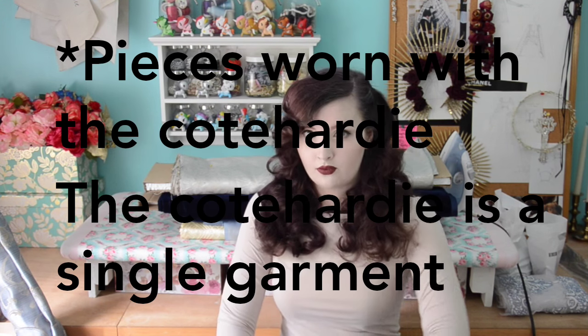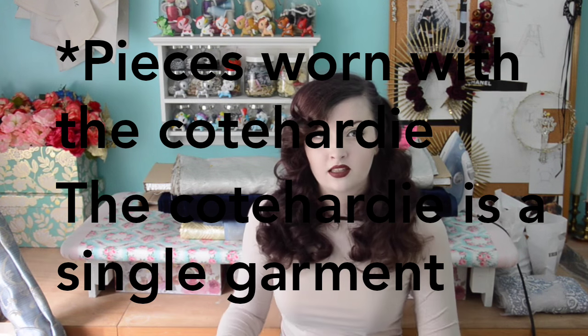I have three yards of the brocade and five or six yards of velvet — they were both about seven or eight dollars a yard. Since I'm making the men's version of the same type of costume, I wanted coordinating fabrics. Men's coat hardies have tights or pants, a slim-fitting jacket, and often a cape over top. This is what I bought for the cape — I really like how it matches the brocade. Finding it in the type of wool I needed was a very happy coincidence, so I picked up a yard and a half of this.